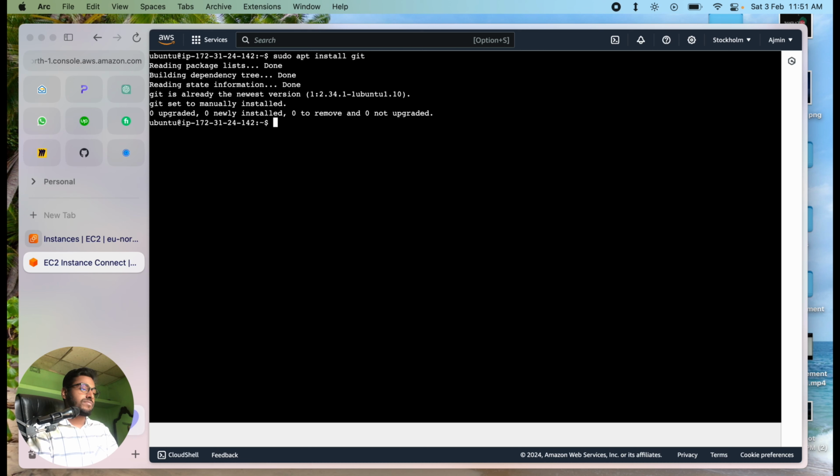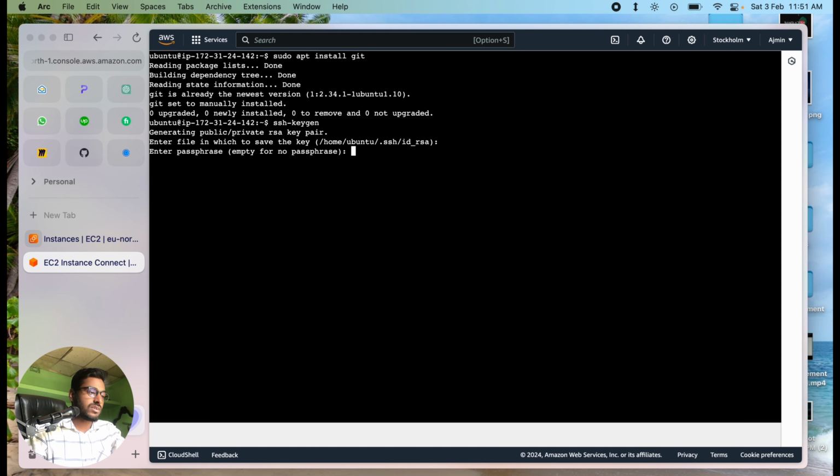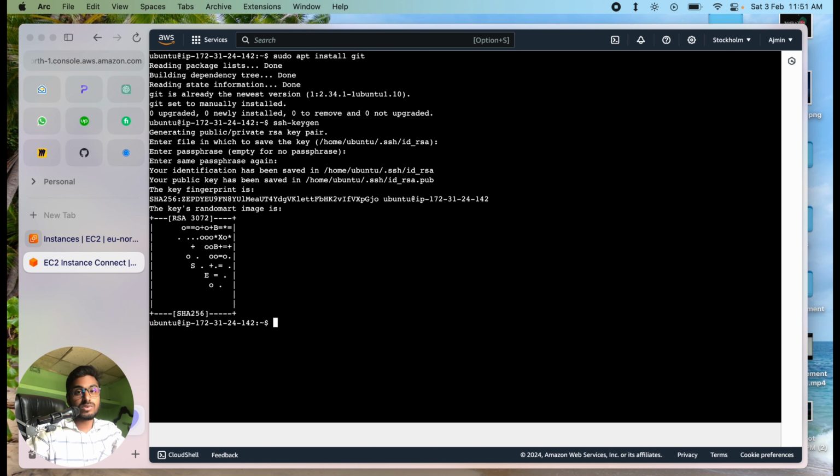Now we can just say ssh-keygen. SSH will just generate a key for me. So press enter after keygen. It will ask you questions, so just press enter, enter, enter in case you don't have any specific requirements for your key. And as I told you, just do some googling and watch some videos on YouTube, so you will be clear enough what this SSH is.